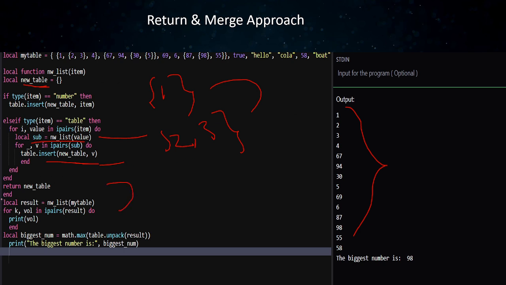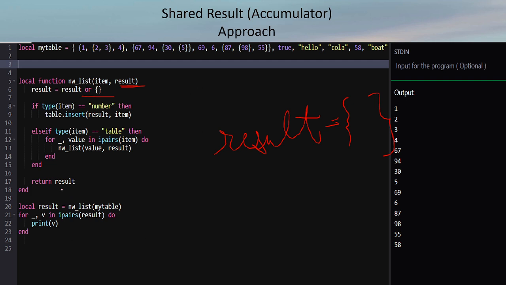Like here, where we return a new table, we merge here, and here we merge all the tables, and this value is returned, and then it is printed. But here no merging is needed, because all of the values or items or numbers are shared inside the same table. That is this result.